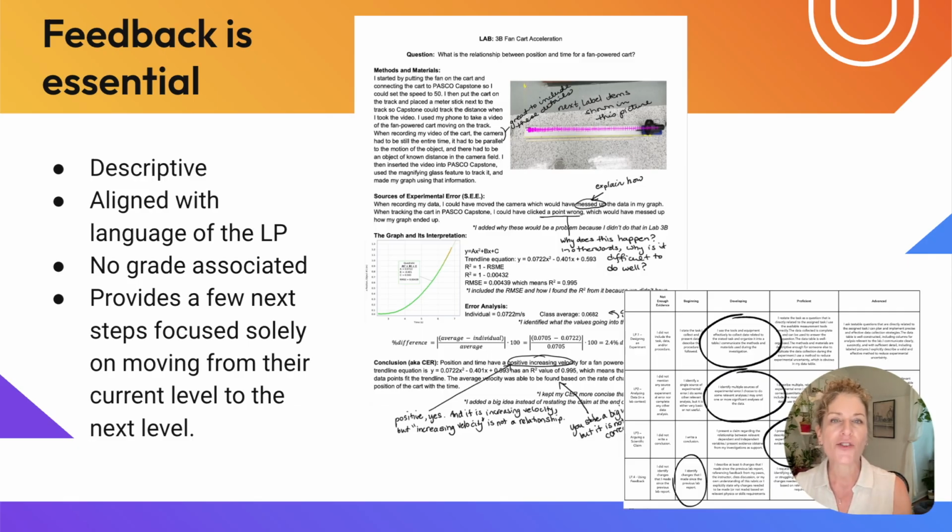This consistent targeted practice is what helps students move up the learning progressions, rather than just completing tasks and filing them once they see the grade. Feedback in my class is descriptive, specific to the learning progression, and never tied to a letter grade. I give just enough next steps to help students move from where they are now to the next level. It's about improvement, not judgment.